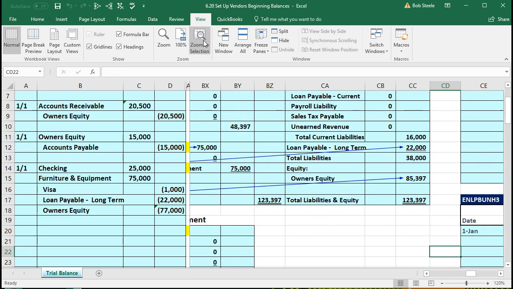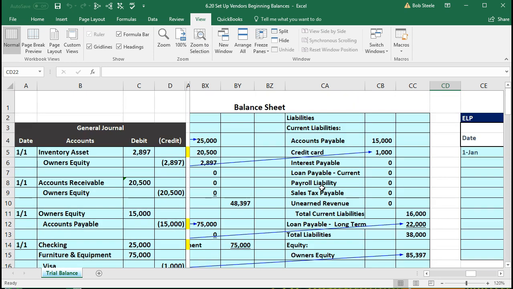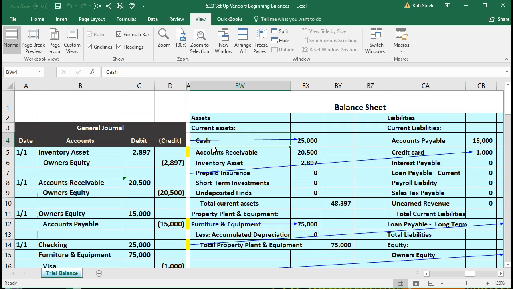Populated automatically. That's how it could just work within the system. Same kind of idea within an accounting software like QuickBooks. And we're just saying there's the 25 here that's just being pulled over for cash. And there is the credit card. And if we sum up all of the assets, sums up to that.